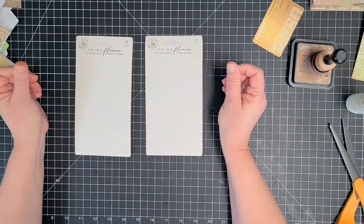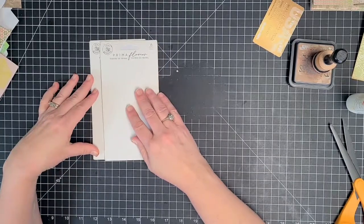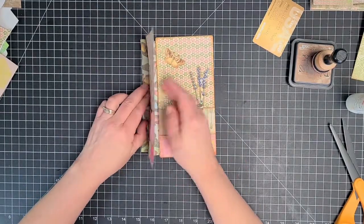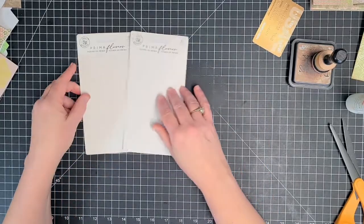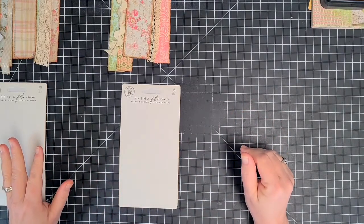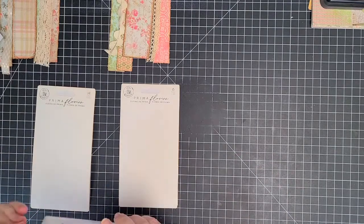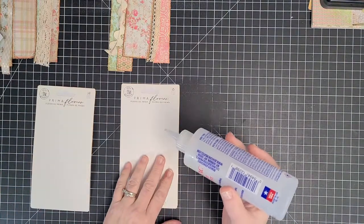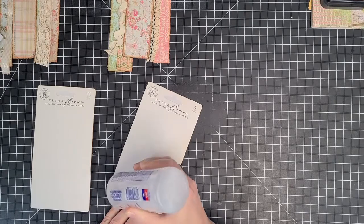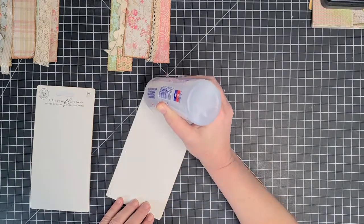So now I've got to work on the fronts, or what will be the fronts when it goes in, because they will go in like this onto a page. So then that'll flip and that'll flip. Okay, I got some papers torn and stuff ready to put on the front of these. So I'm just going to get started. And I've got them kind of laid out the way I want them to go on.